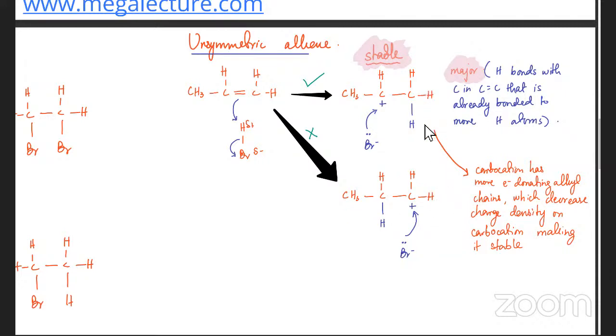It's a lot easier for the H to bond with this carbon atom because the positive charge that's formed over here would be weaker. So it will allow the H to steal electrons, and the H will be able to get away with it because the positive charge over here would not be strong enough to pull those electrons back. So you have to remember this. They're going to ask you for the explanation for this. Make sure you know this.